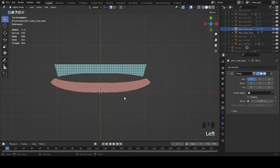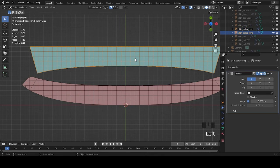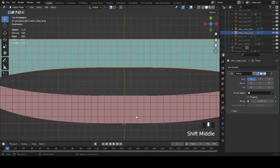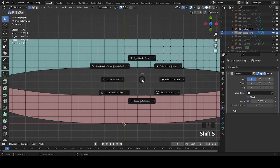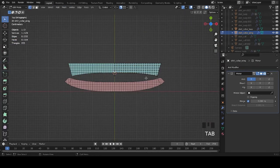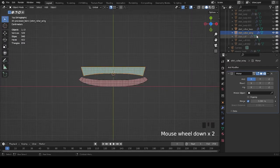Okay, the color base already has a nice origin point to it. However, the color wing, because it inherits the color origin point, its origin point is still wrong. So we're going to use this middle thing as its origin. Okay, Object, Set Origin, 3D Cursor, and we are set.